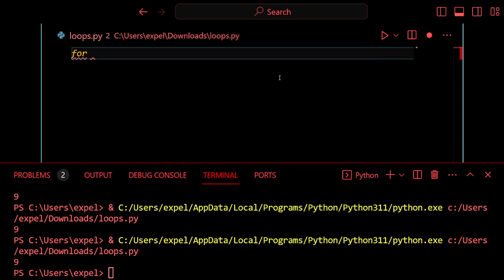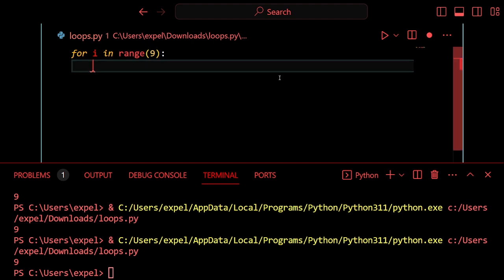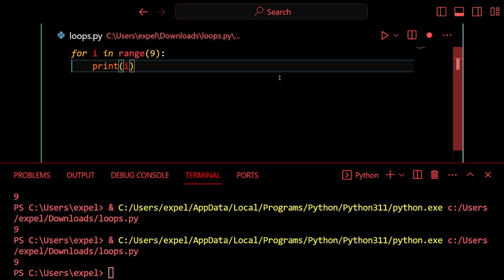So the syntax you would use is this: for I in range 9, and then inside of that for loop, you have to indent, and then you can write whatever you want. For example, print I. Remember, if you're going to do something a numerical number of times, you have to use range.